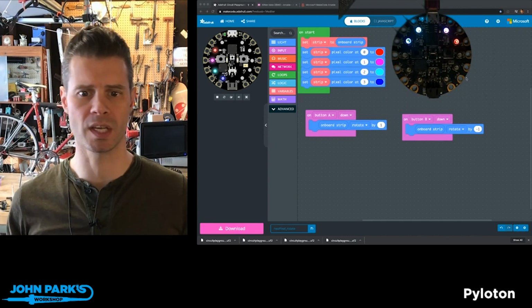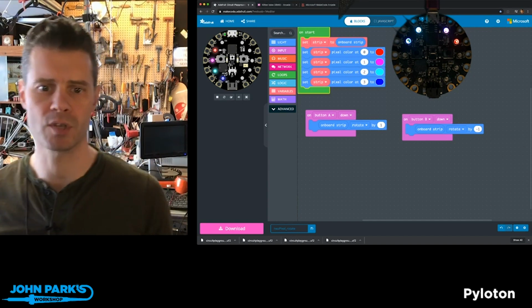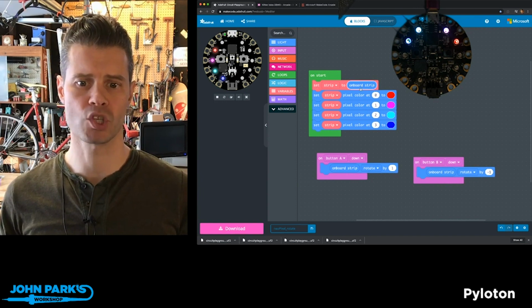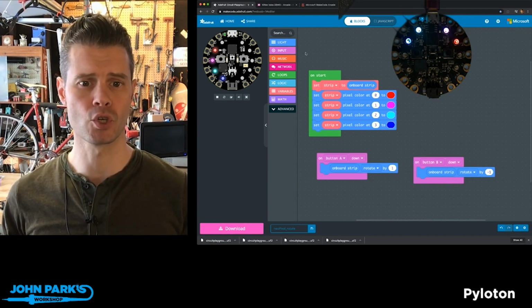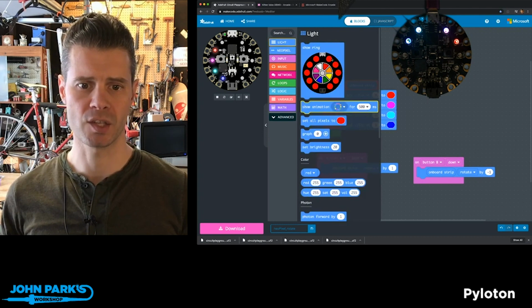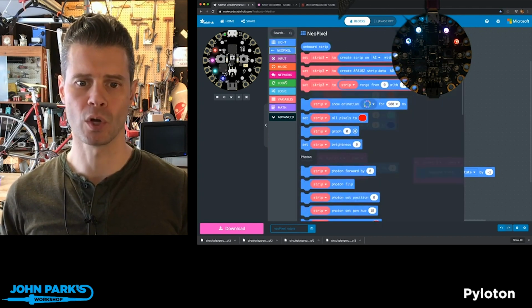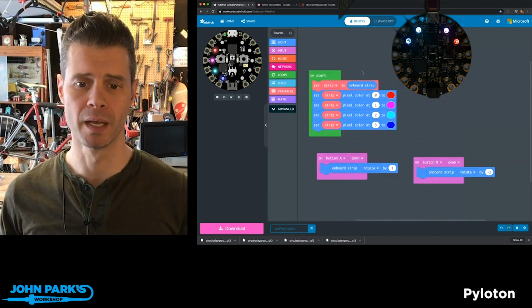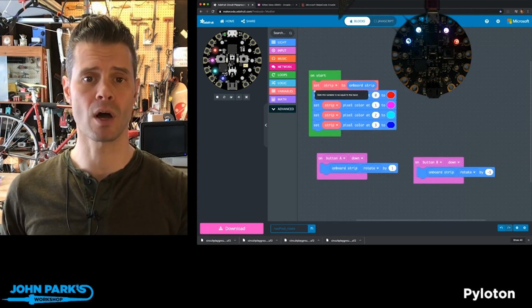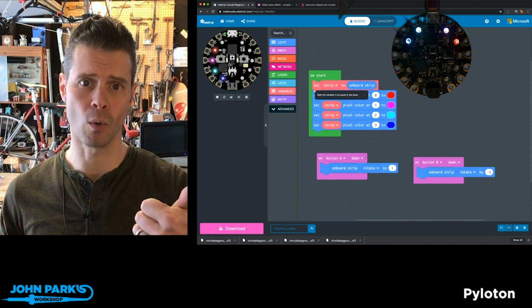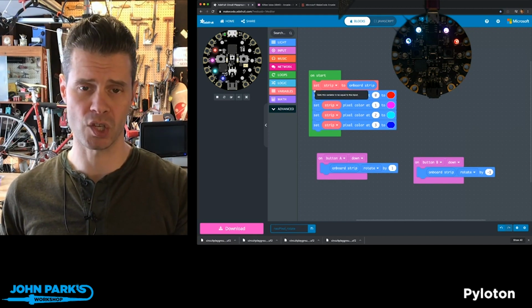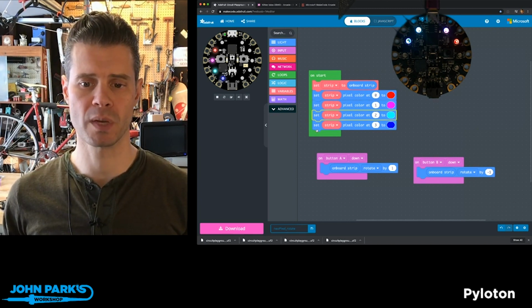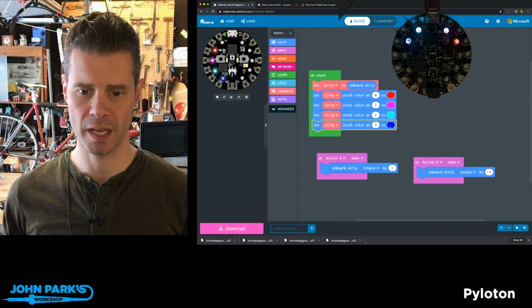And so the way this works is, first of all, in my OnStart block, I'm just setting up my NeoPixel strip as the onboard strip. This is a bit of a different setup than your usual light blocks here. Instead, we're heading to this NeoPixel section. We're creating a strip as if it's an offboard strip, but then we're pointing it right back onto the onboard pin. So it takes care of all of the details of RGBW ordering and the number of pixels in the strip, which is 10 in this case. And then I'm just setting 4 of those pixels to these colors, red, magenta, cyan, and blue.